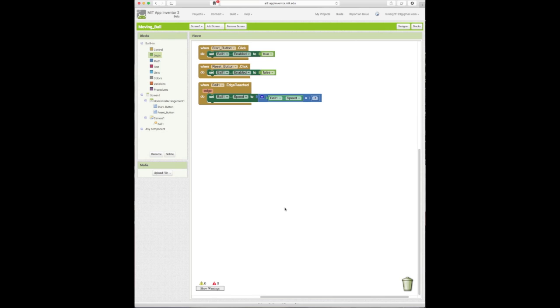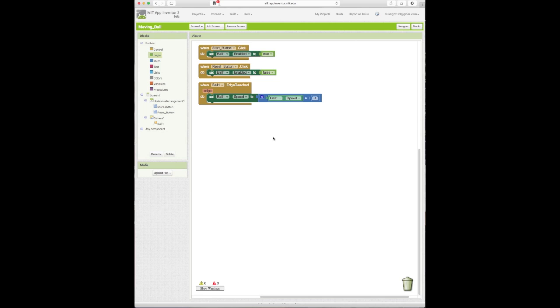So now, this time we are going to work on something that's a little bit more complicated. We're going to set it so that our ball now has coordinates, so that when we restart our program and hit reset, it won't just stop the ball in its tracks and then start moving again when you hit start. It's now going to move it to a specific location, some specific coordinates on the page.